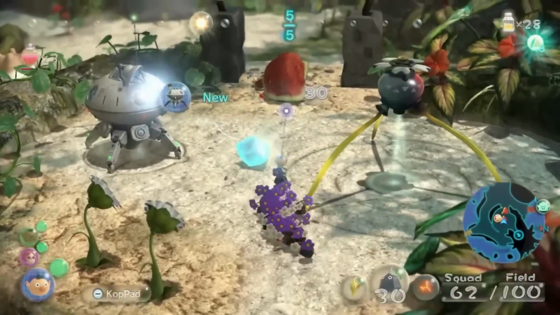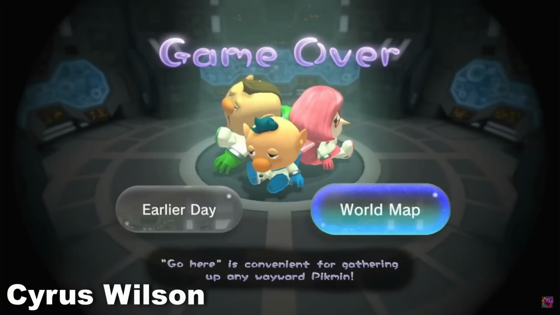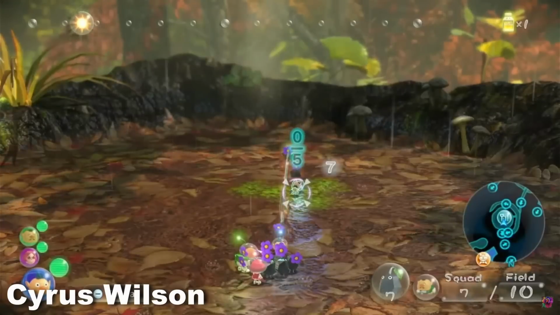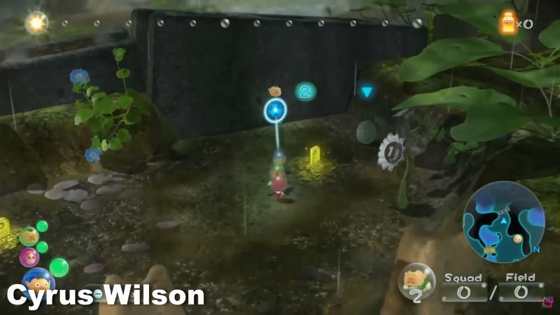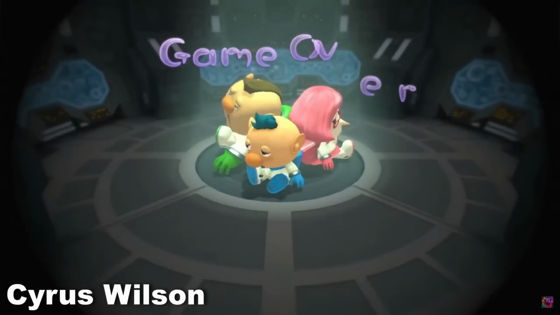But what would happen if we had already collected every fruit? Well, a softlock happens. As shown in this video by Cyrus Wilson, if you collect every fruit in the game, then rescue Louie, the game will be softlocked. You'll have 0 juice remaining and be unable to get past this wall to progress the story. So when the day ends, you'll just game over.